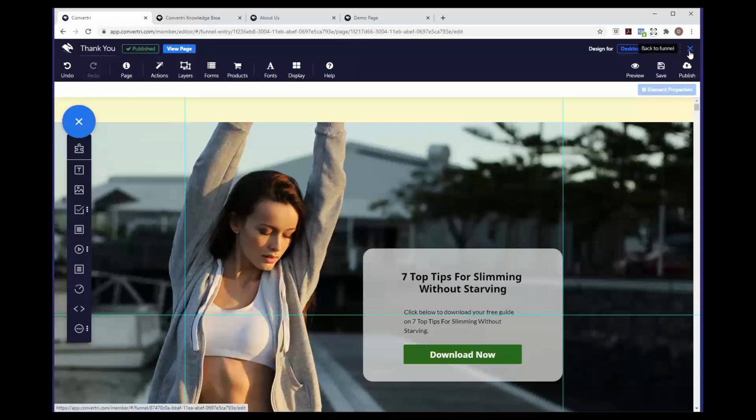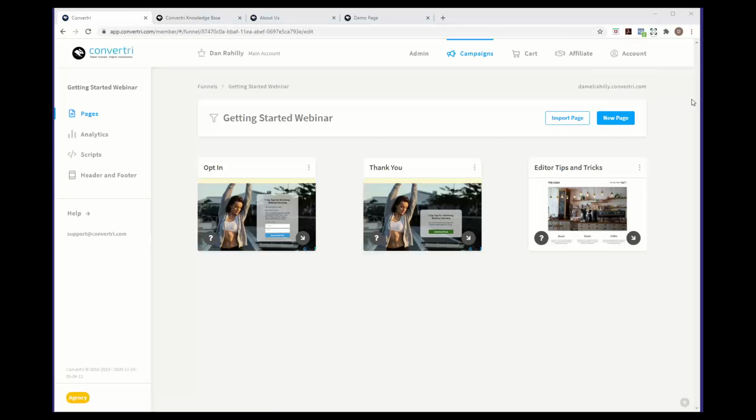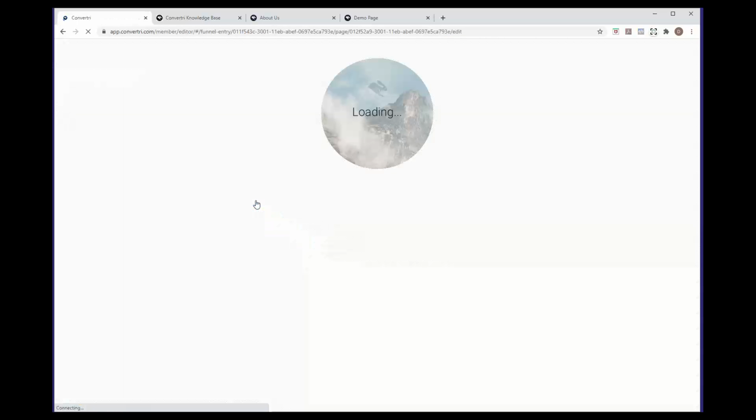So we'll come out of the thank you page in the editor. And before we go back into our opt-in page, what we actually want to do is use the arrow feature to link these two pages together. Now, this doesn't really do anything unless you make sure it does, but what I'll show you in a second is it is going to save you time, and also it's going to save you remembering what your URL was for your thank you page. So if you drag the arrow like I did so that it's onto the other page, these two are now linked. Now we'll go into our opt-in page and I'll show you what that has done.